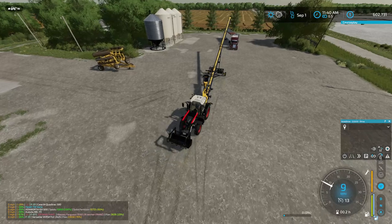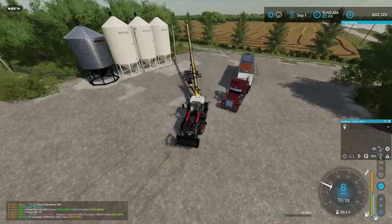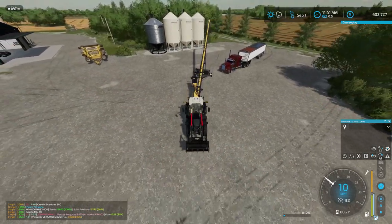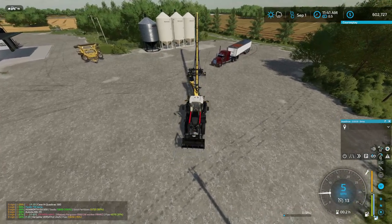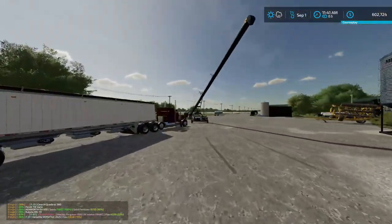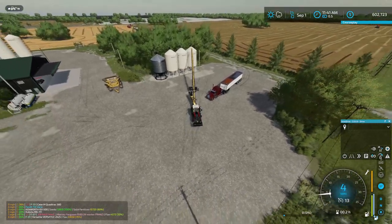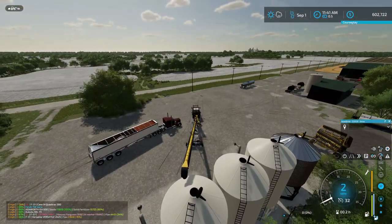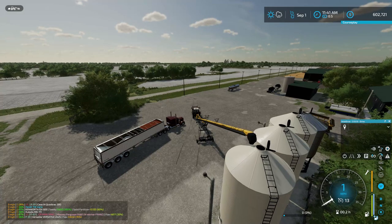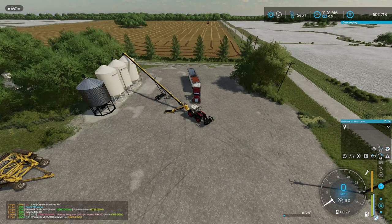It's kind of on the wrong side to go into this bin, but we'll make it work — I think I can make it fit in here. I'm always so unprepared in these videos. I need to be a little more prepared. I know I talked in one of the last videos about getting this trailer emptied, but I forget about it every time apparently. Totally my bad. That's kind of in where we want it — bring this guy out.